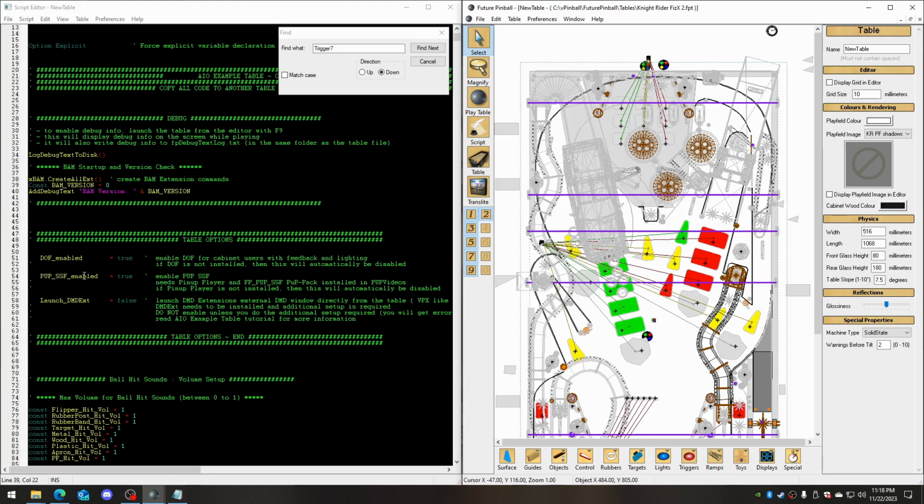You might want to include the PUP SSF PUP pack with your table. Baller Installer will install it with the newer version that's coming out. My Future Pinball and BAM Essentials will include it, so people can install it from that if they want.